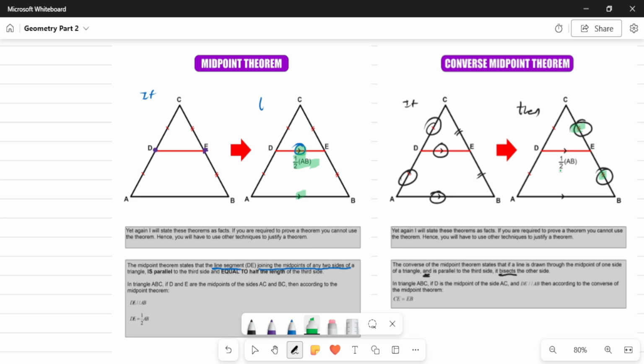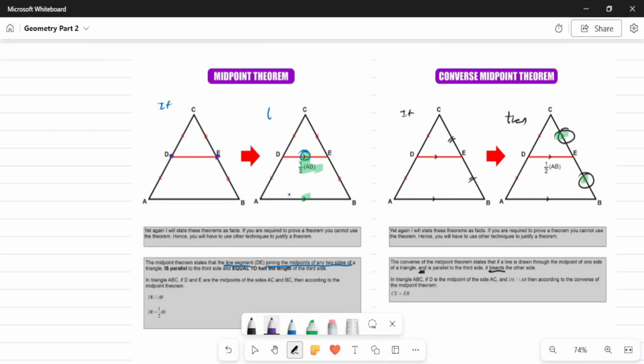So for the midpoint theorem, you're going to be looking for a triangle, and you need to look for two sides and a line segment that's drawn on the midpoints of these two sides. And for the converse of the midpoint theorem, you're going to look for a triangle with a line segment going through the midpoint of one side and parallel to the third. Now, the reason why you need to know the difference between these two is because your reasoning will change. Here, you'll say midpoint theorem. Here, you'll say converse of midpoint theorem. Right? And you get marks for this. So you need to understand what you're using.